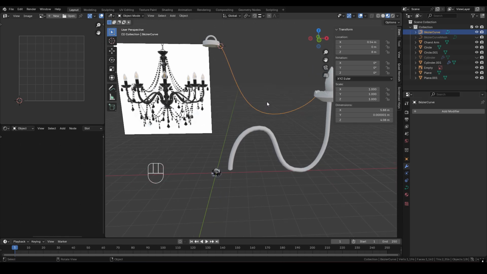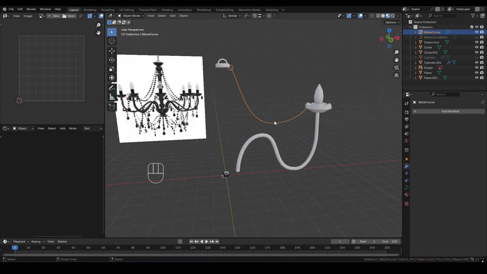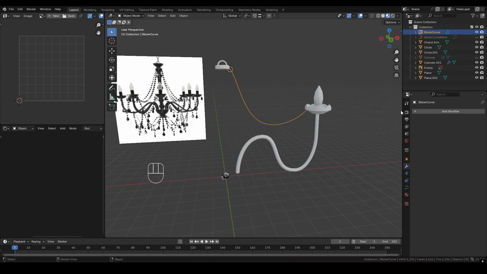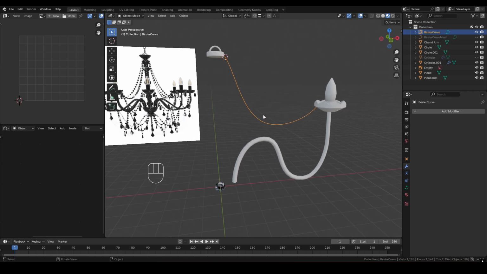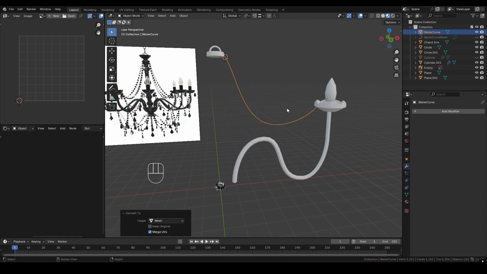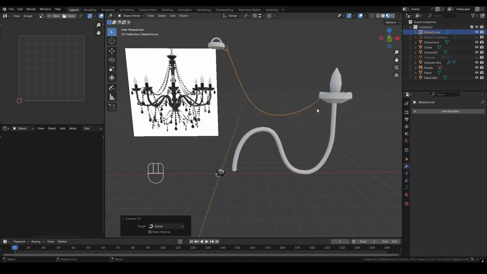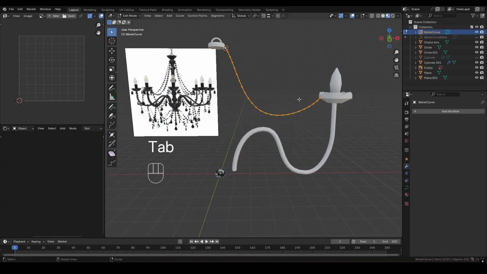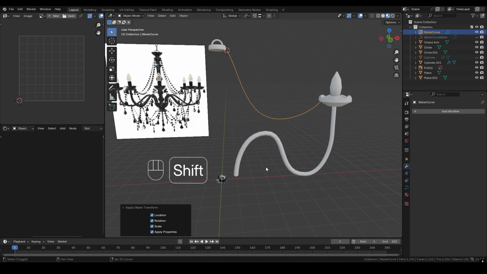Now this curve, what we're going to do is we're going to use an array and put it along this curve. Now Blender is a bit funny sometimes when it comes to using the array modifier and then using the curve modifier. So the best way to avoid this, I think, is just to right click, convert to mesh, and then right click and convert to curve. So it's gone back to curve, but it's not a Bezier curve. And then I'm going to press reset transforms and make sure the origin point is back to the center of the origin of the world.